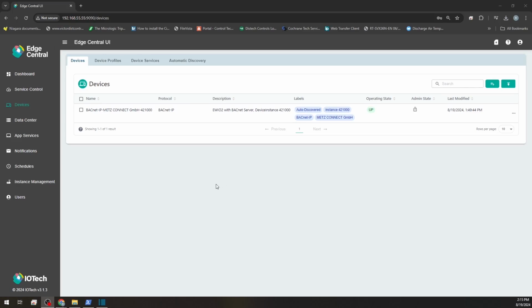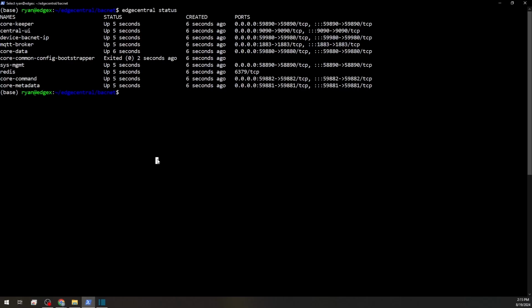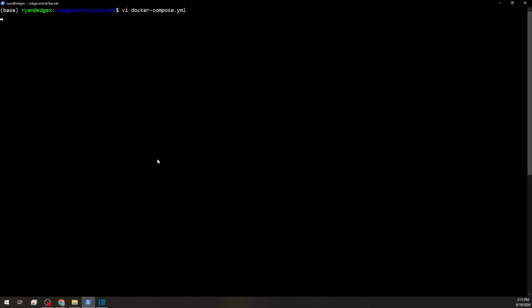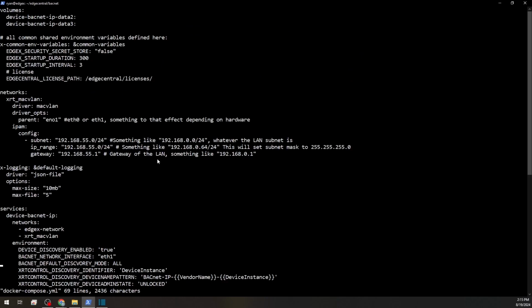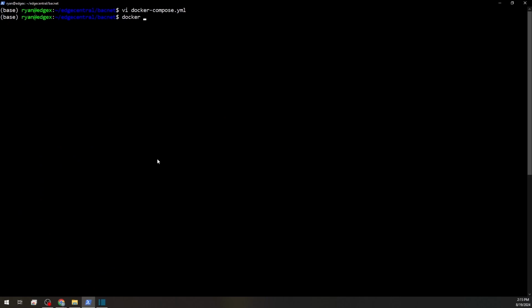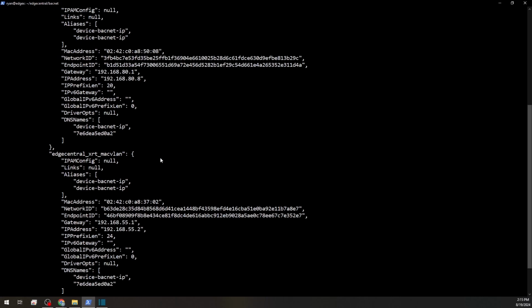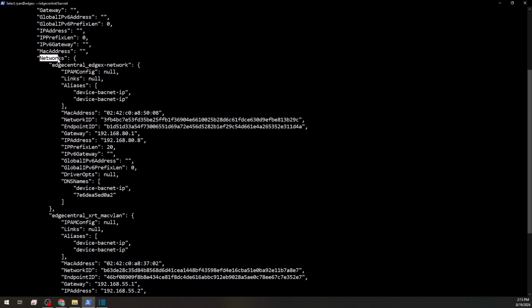All right, now that we've seen that we have our device and our device profile, let's go back to our Docker Compose file here, and I will explain this environment variable right here. So we have it set to ETH1. So what does ETH1 actually mean? If I quit out of this and I do a docker inspect on that service, well, you see here in our networks, we have two networks.